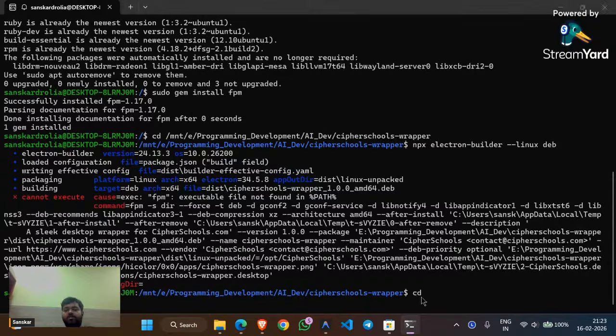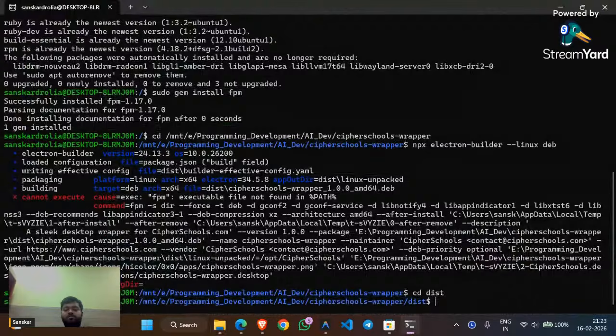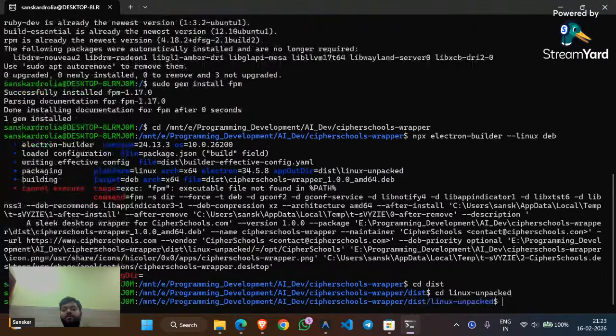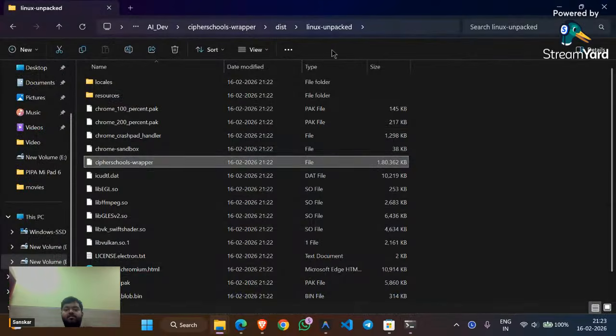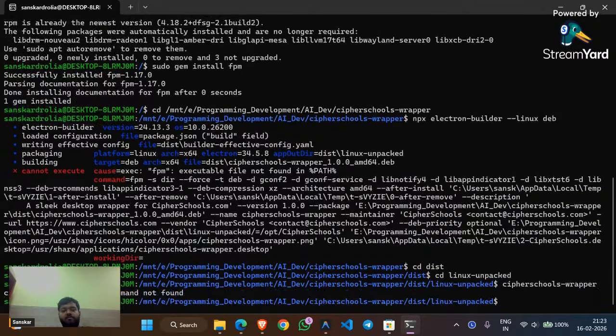We are already in this. So cd txt. Now we need to go into cd linux-unpacked. Okay, and now let's type this cypherschools-wrapper. Not found.